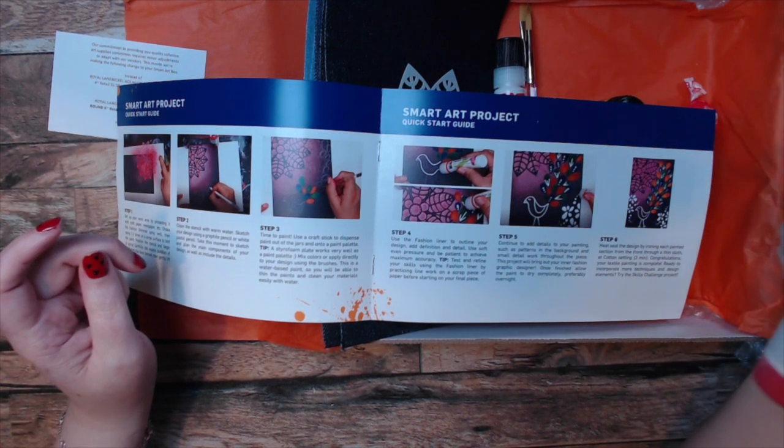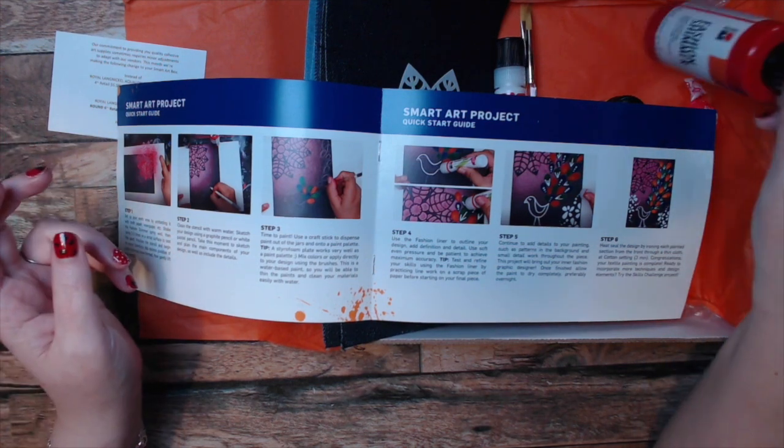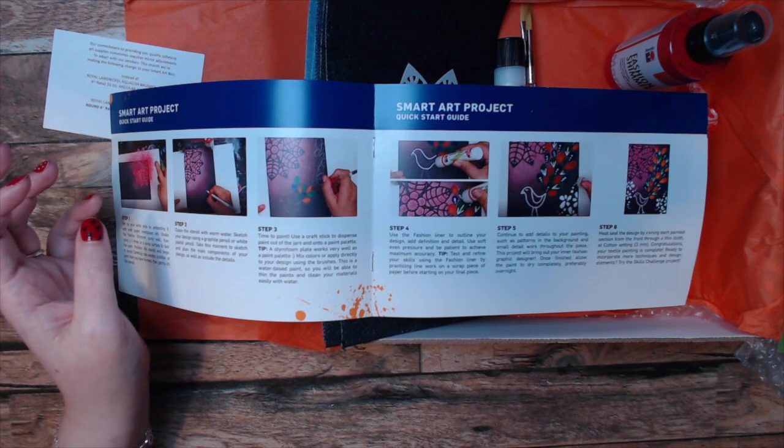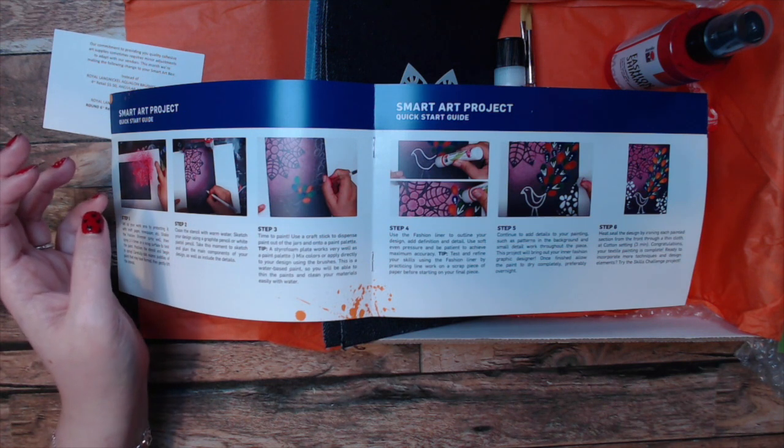I mean, they do Marabou a lot, so I'm actually growing fonder of the Marabou brands. So yeah, absolutely let me know what you think. And time to create.